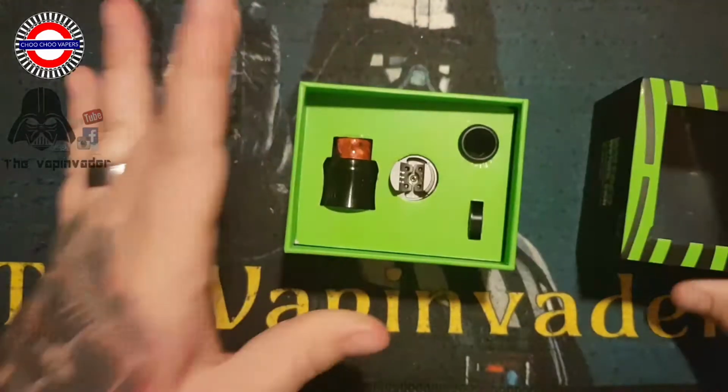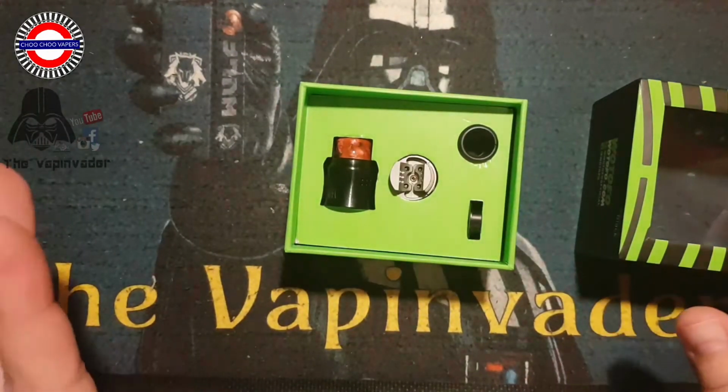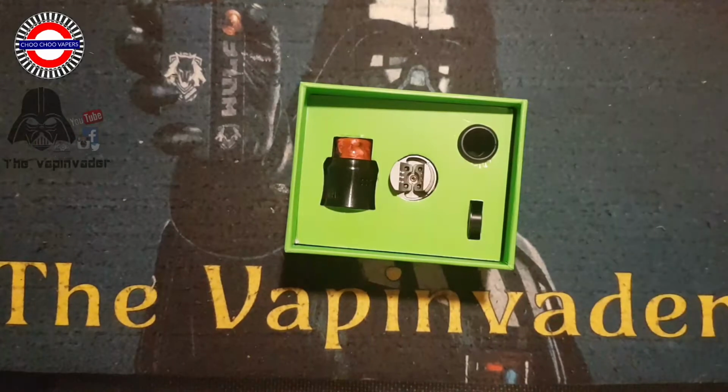But anyway, so if there is any juice on it or anything like that, I have been using this, been testing it out, guys. I will tell you when I come to fitting the coil and stuff, reasons why. I did try different builds in there, different things that I tried, and to get the vape that I prefer.